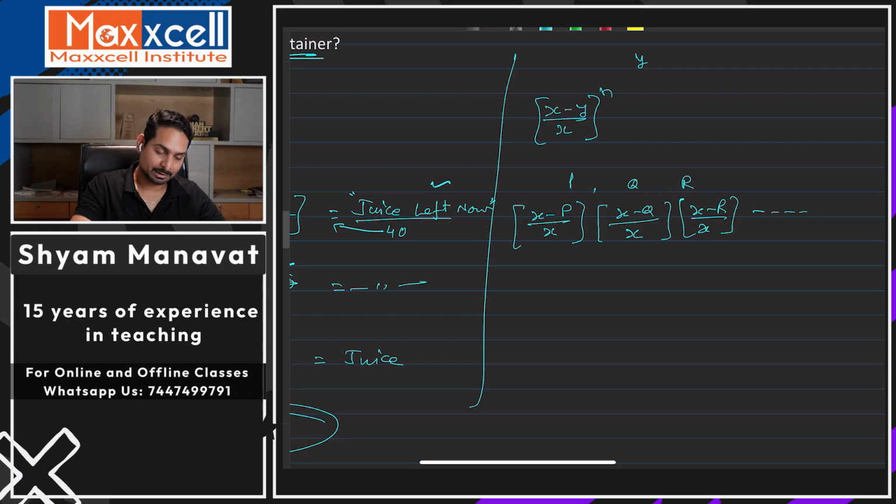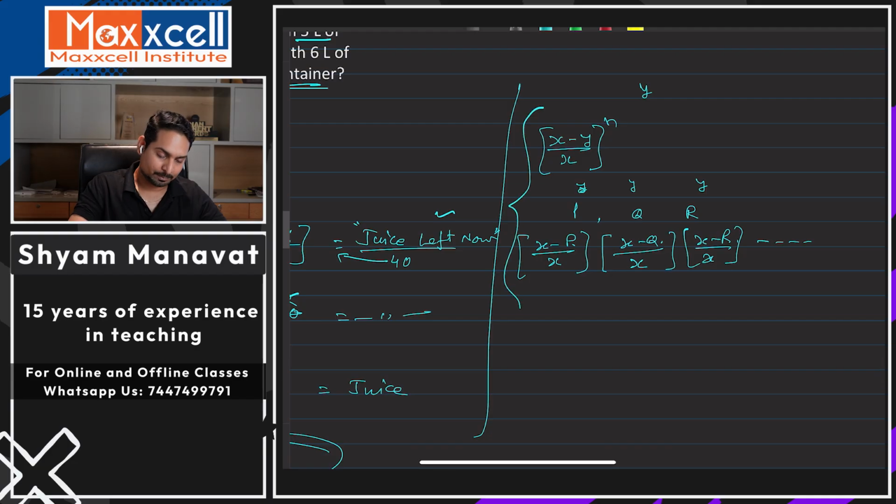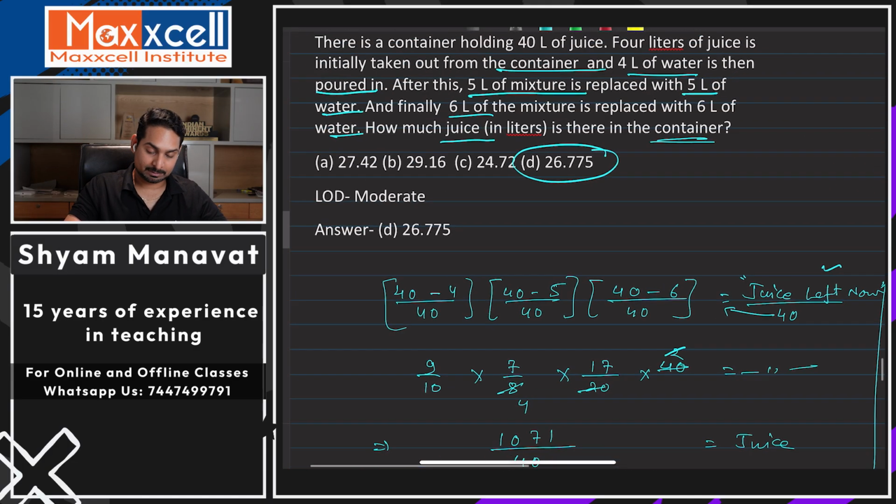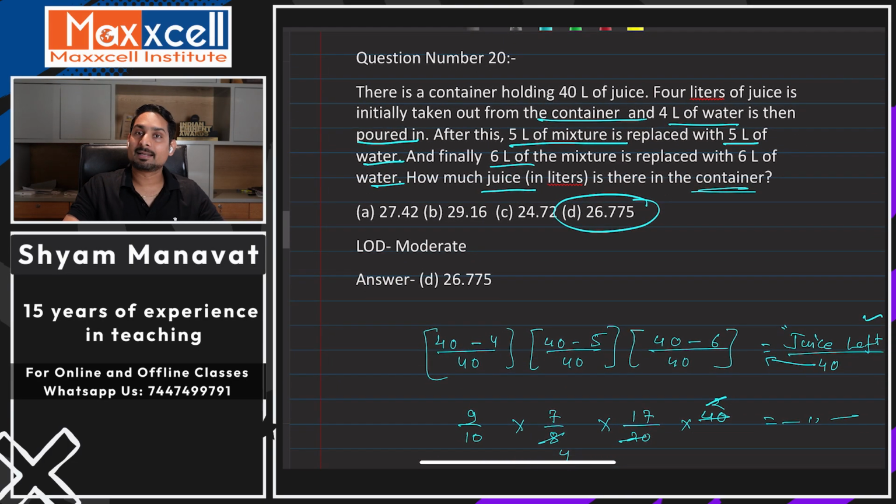अभी आप बात सोच के देखो यार, अगर ये सब y ही होता instead of p q r, अगर ये पूरा y होता तो ये y यहाँ पे भी y, यहाँ पे भी y, so this would have been x minus y by x का cube, right? So इससे I hope you don't have any problem with these formulas. The formulas are pretty clear, right? Okay. Let's see the next question.